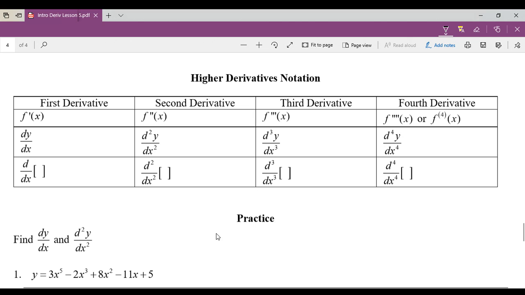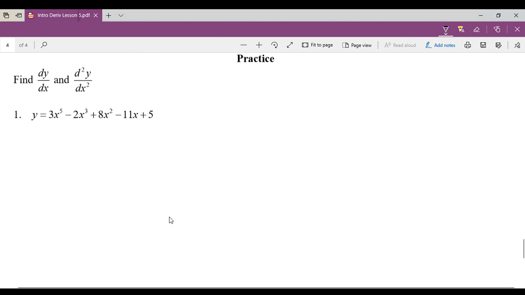All right. So this video is all about just how to get the first and the second derivative. Now, we already know how to get the first derivative. So if this is my y right here, and I want to go ahead and find the derivative, then I'm going to use the rules that we learned. We learned that the derivative of a sum is the sum of the derivatives, and the derivative of a difference is the difference of the derivatives. So I'm essentially going to take the derivative of each one of these terms individually. I also know the power rule for derivatives, and I also know the constant multiple rule.